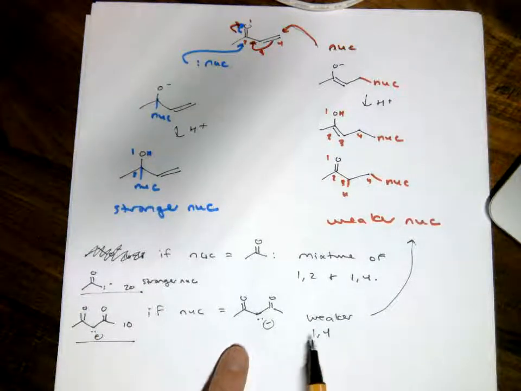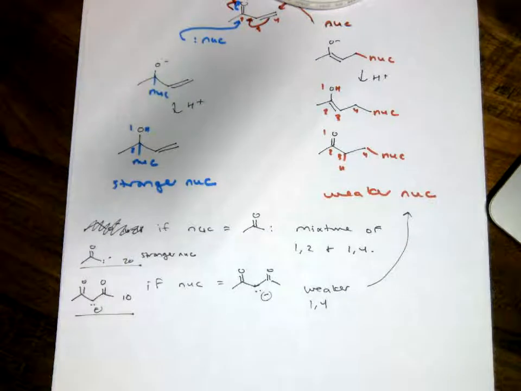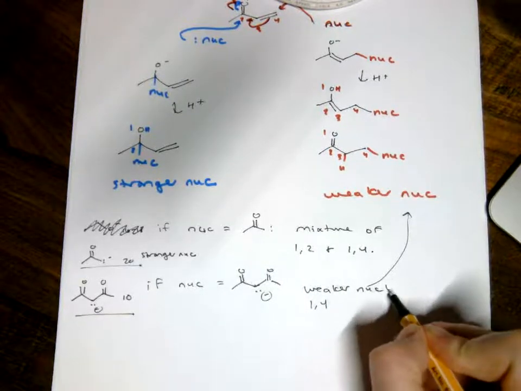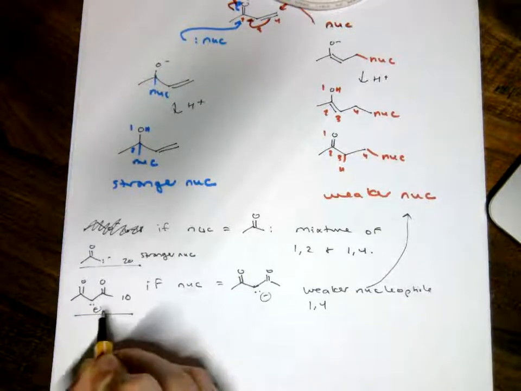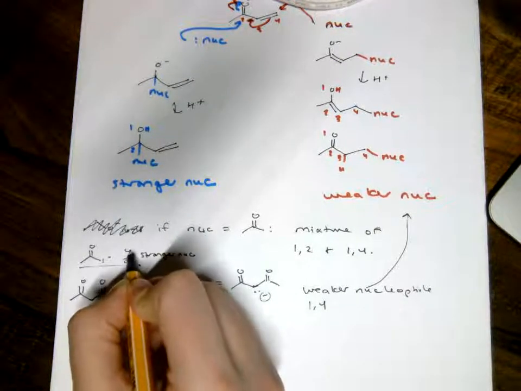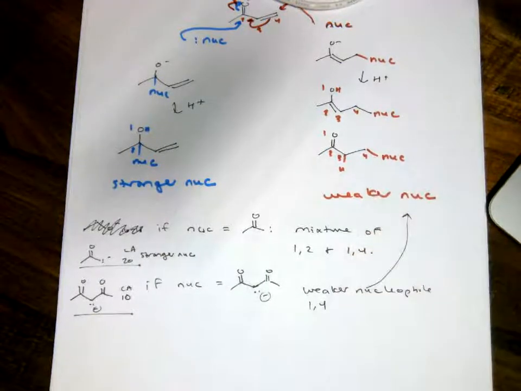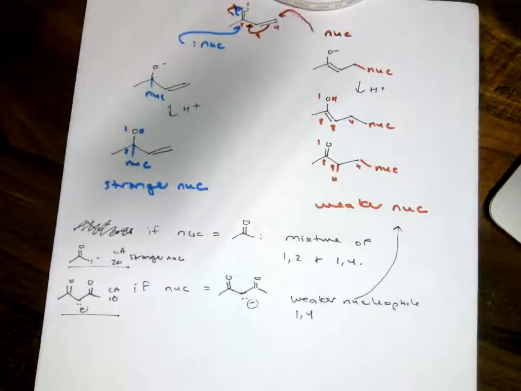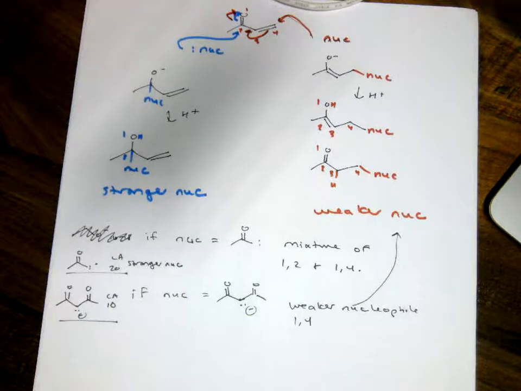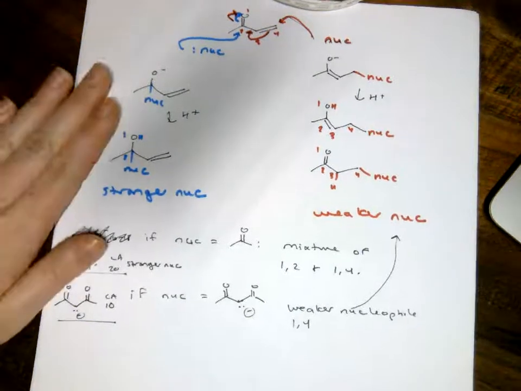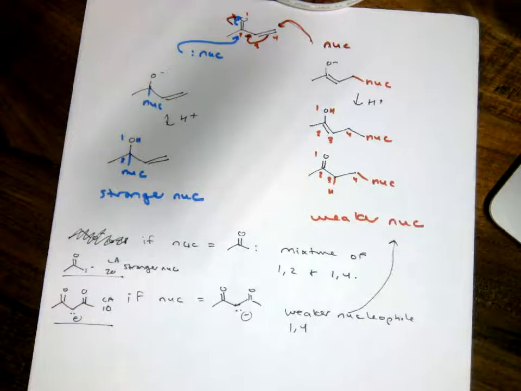If it's a stabilized enolate, which means it's a more acidic enolate because it has another withdrawing group, it can stabilize these electrons left behind, and that actually makes it a weaker nucleophile, right? Because the conjugate acid of this is a stronger acid, which means it's a weaker base. So it being a weaker nucleophile means it's going to favor 1,4. If you're not sure which product you're going to get, the stronger the nucleophile, the more 1,2, and the weaker the nucleophile, the more 1,4. If you're not sure about the strength of the nucleophile, I would compare the pKa of the conjugate acid.